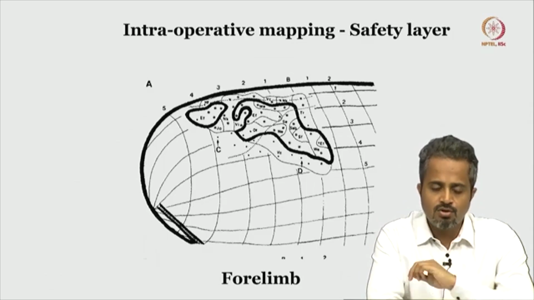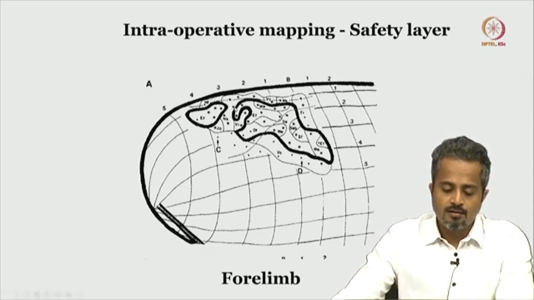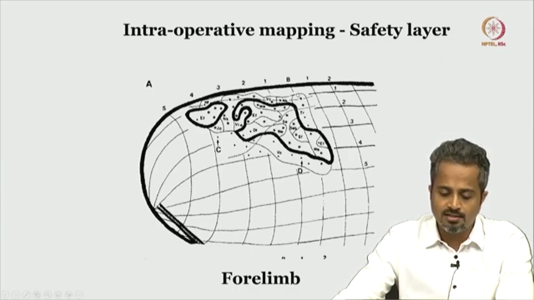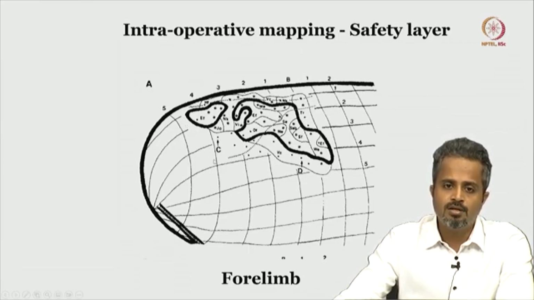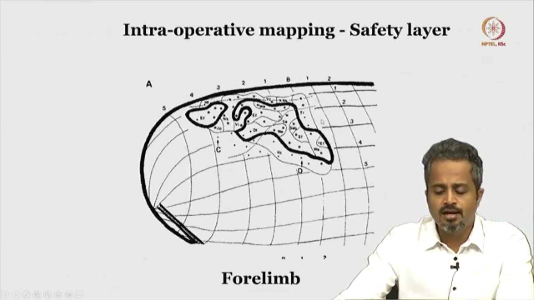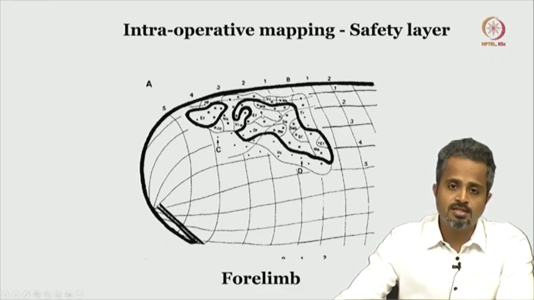For example, what has been shown here is the rostral forelimb area, and that is the caudal forelimb area, and these are the coordinates. B is for bregma and so many millimeters posterior, lateral and anterior to bregma. This is the left hemisphere of the rodent motor cortex, which has been divided using 1 millimeter cubical areas based on the coordinates. Okay. So, these star marks are those areas which have given motor responses.